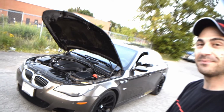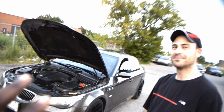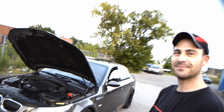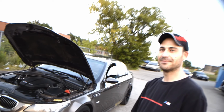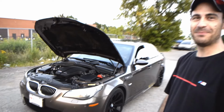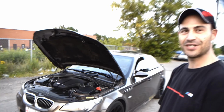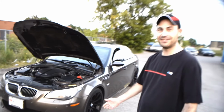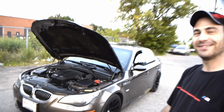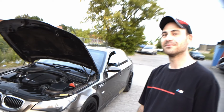So let's talk modifications, because of course the exhaust is something we're gonna listen to once we take it out in a few minutes. But I know for a fact that the standard car pushes 507. You must be pushing a little bit more. I'm sure there's a little bit more being pushed. Got the AFE drop-in air filters, nicer shaft exhaust. I haven't dynoed it, but definitely there's got to be a little bit more power than 507.